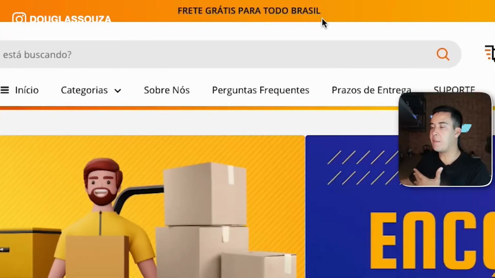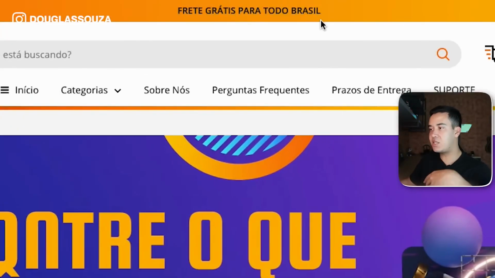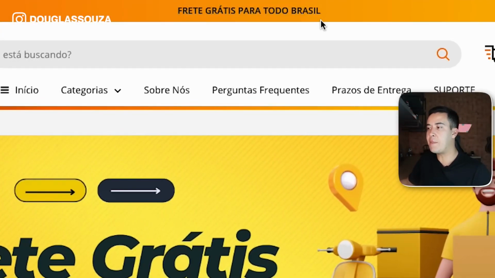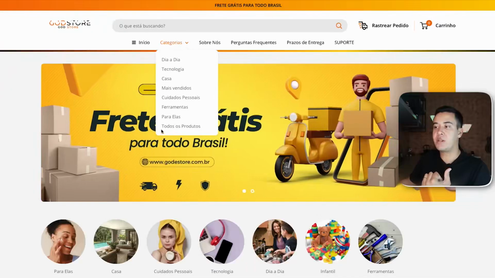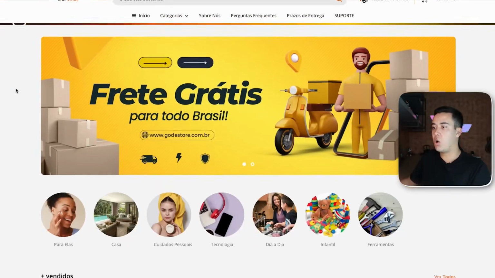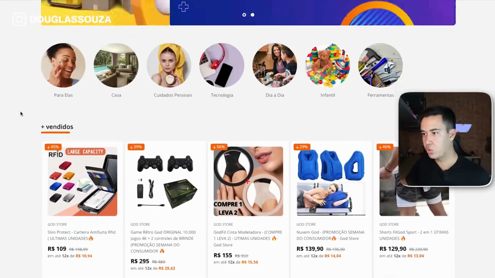As I've said, you make many mistakes here. Use this stripe smarter, adding Pix, 5% discount, credit card up to 3x without interest. You need to work on this a lot. I like the way you distributed the categories here. It was what I mentioned in some stores back, categories. Then we open here, we realize that it has all the categories distributed here, even bestsellers. That is, look at the structure of this store, very well structured.